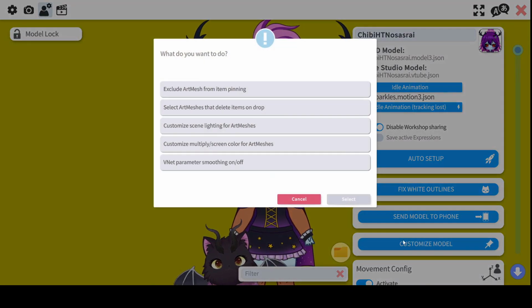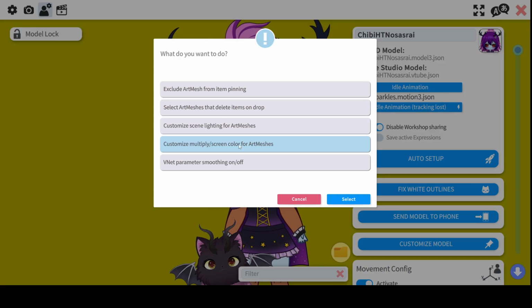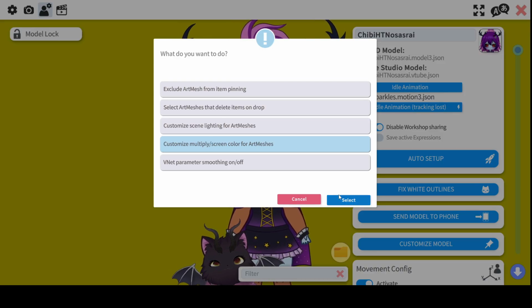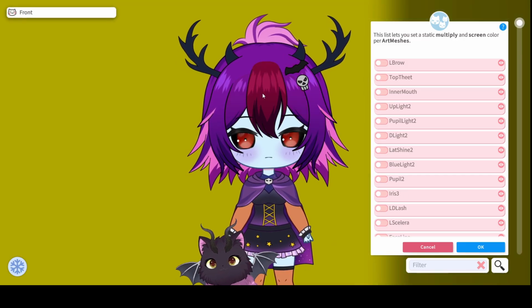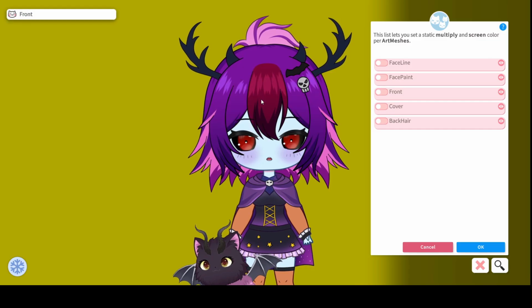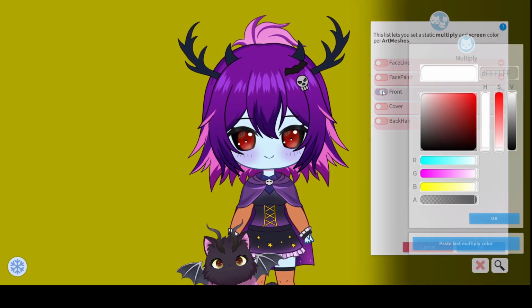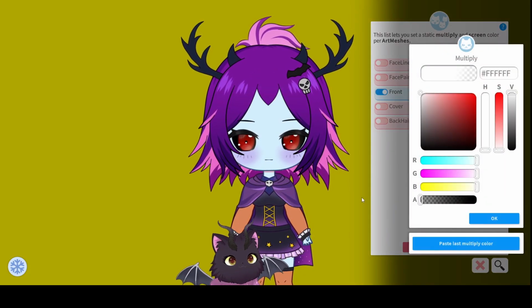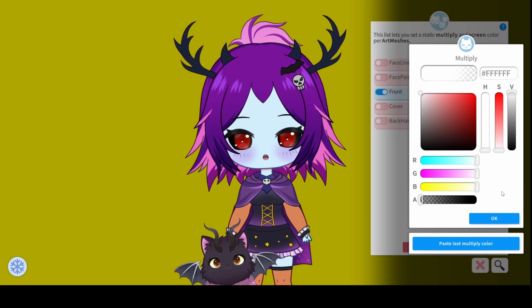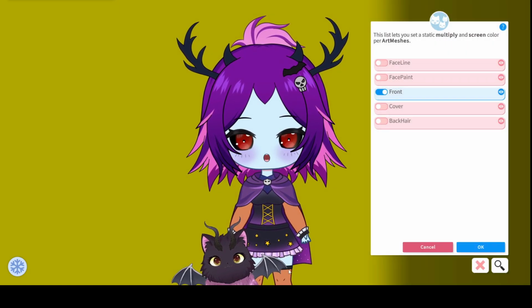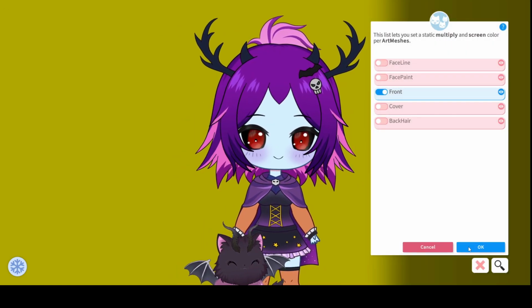You go to customize model. Select the multiple art meshes. And then you find what art mesh you want. So she's not the best cat, I think, to do it with, but you know. And then you just toggle it off and you press OK, OK, and that will be gone.